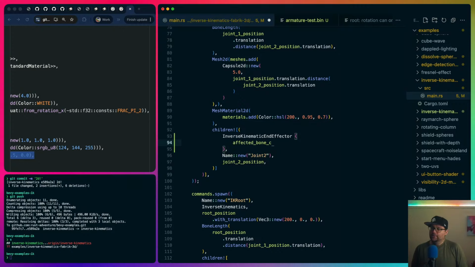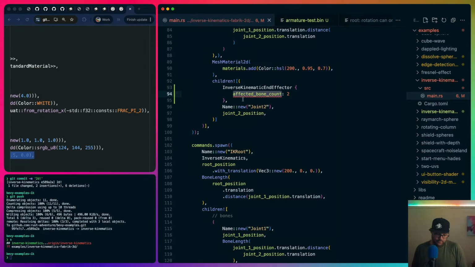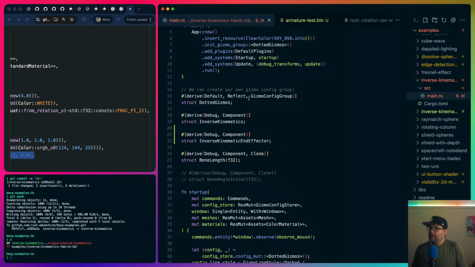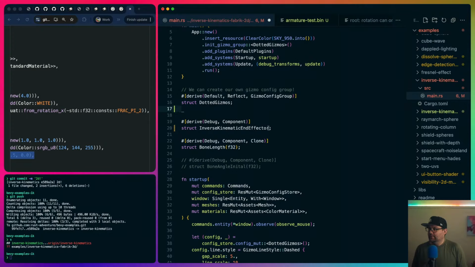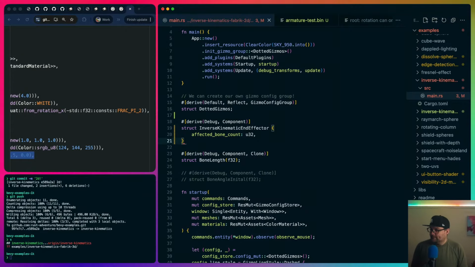Affected bone count 2, right? I don't know. Maybe other people feel like this is also more intuitive. It's fine in any case. It doesn't really matter either way.